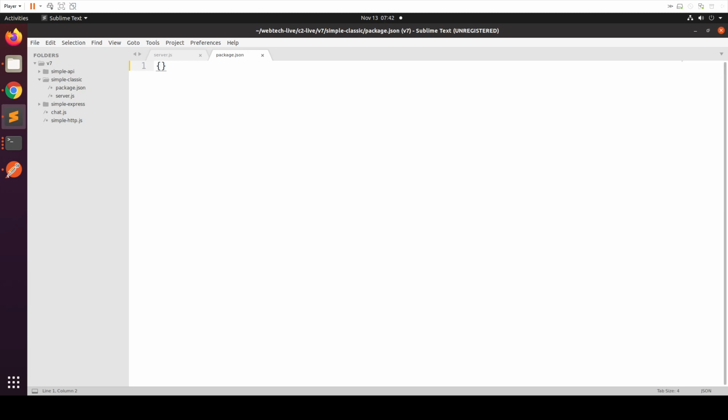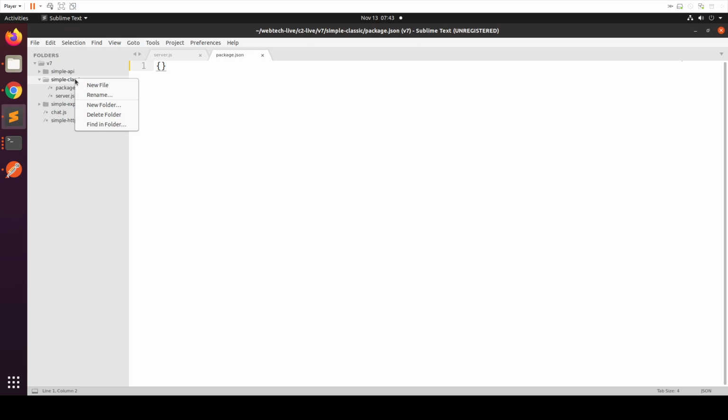But we're going to have at least one more because, like I said, for a classic application, we're going to need some sort of templating engine, right? Something which is going to allow the server to render HTML. And we're actually going to use two different templating engines in our two different examples, just to see. You can use a bunch of them. There's a list of them, and there are a lot of templating engines which can be used in Express, but not necessarily only in Express. I can use them in other contexts as well.